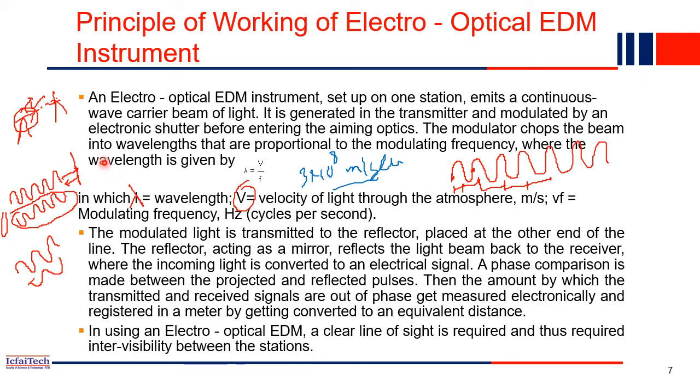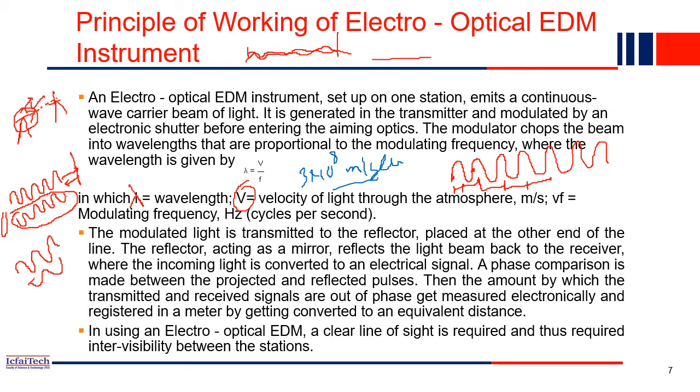Intervisibility should be there, similar to what we discussed in taping also, right? In taping or chaining, using the tape or chain for measurement, intervisibility of stations is required. That is why measurement using electronic optical devices is very accurate, because here the signal is going through air, right? But if you are using a tape, the ground will be undulated, is it not? If you lay the tape on the ground, the shape or alignment of the tape may not be straight. It may also be undulated, because of which you will get incorrect distances.